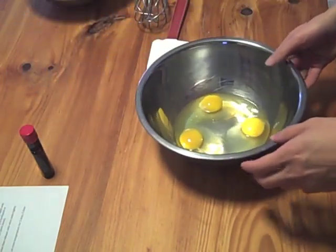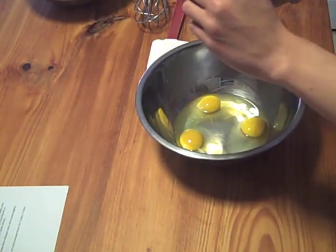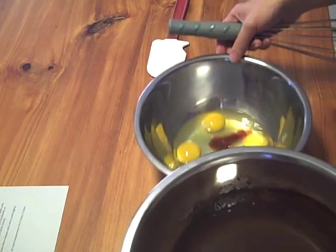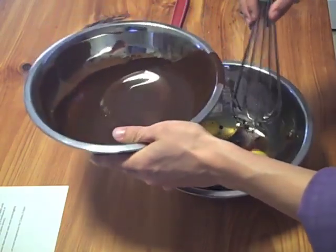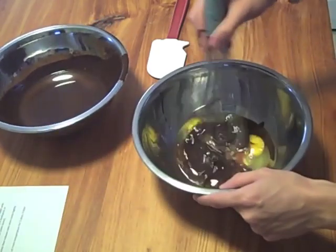So the next thing you want to do is break 3 eggs, and add a little bit of vanilla extract, about 2 1/4 teaspoons. Okay, and then take about 1/4 of this cocoa mixture that you made with the boiling water and the cocoa powder, and just mix it all together with a whisk.